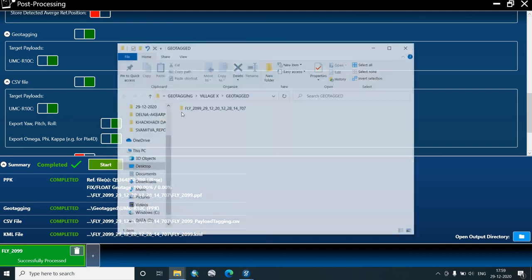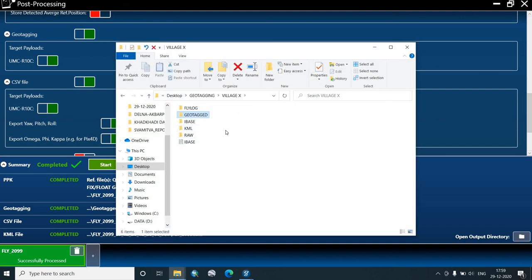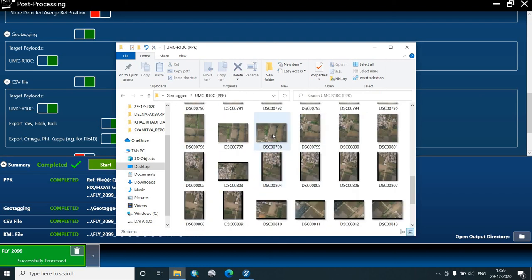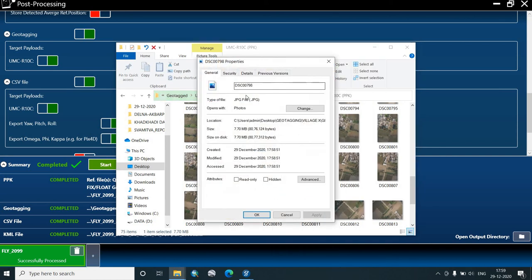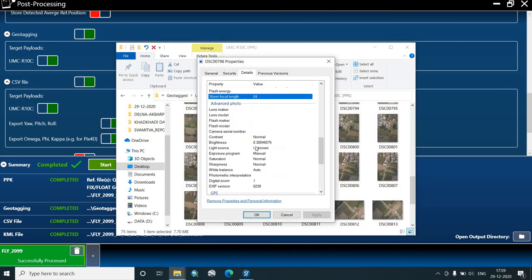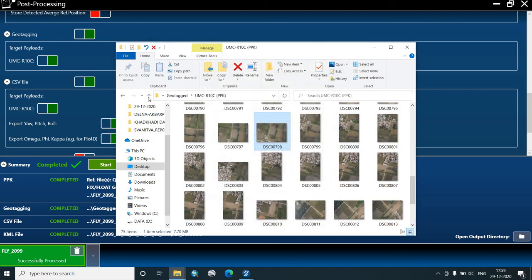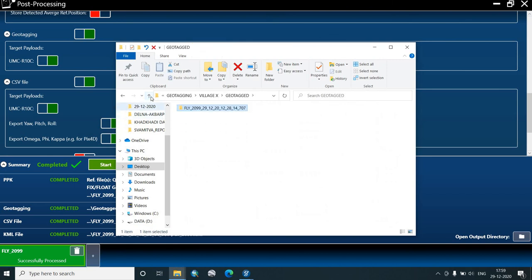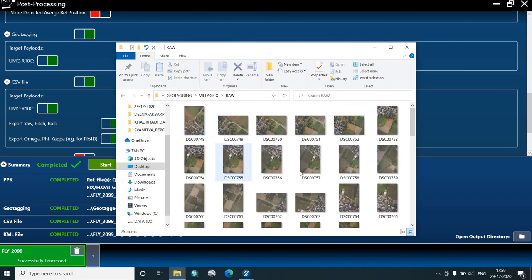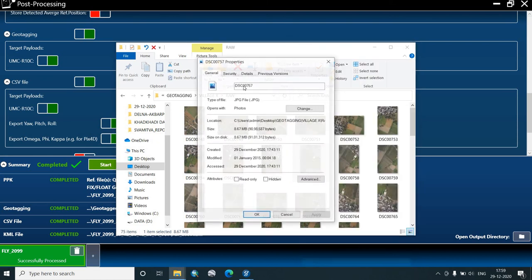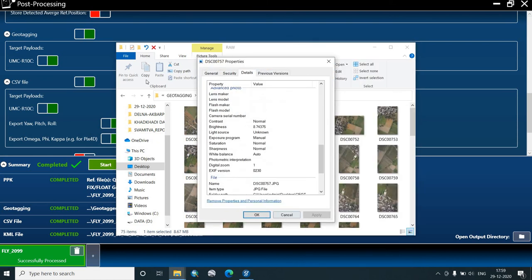We'll open the output directory to see what output we have got here. So this was the folder geotagged. Here it has made another folder which contains the fly log and the date of flying. Under it, the geotag folder contains the images. As you can see, if we click on a particular image and see its properties, we'll see that now these images have a certain latitude, longitude and altitude added to them as attributes which were not previously there. If we look at the raw images, we click on a particular image and see that these details were not available there.